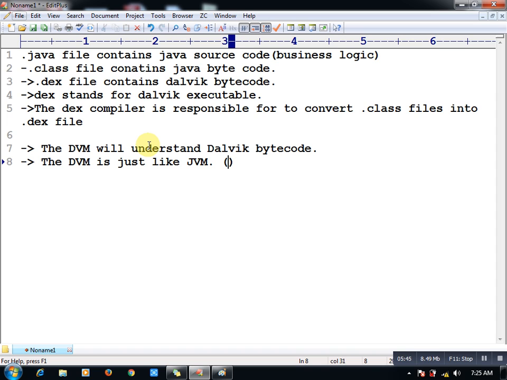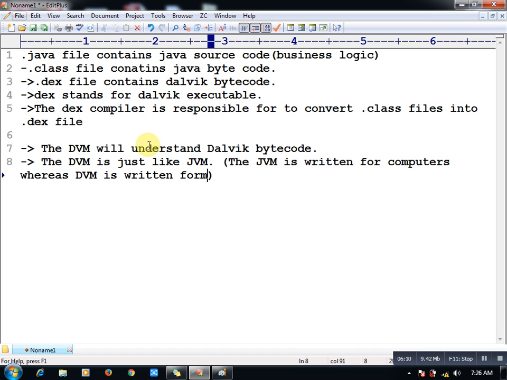The JVM is written for computers, whereas the DVM is written for mobile devices.